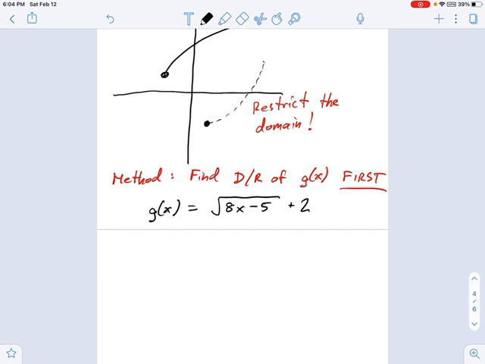This is pretty straightforward. The domain comes from the fact that you get a restriction in that you can't square root of negative. So 8x minus 5 can't be negative. The way we say that is greater than or equal to 0, which means 8x is greater than or equal to 5, which means x is greater than or equal to 5 over 8. So the domain is going to be this. It's going to go from 5 eighths to infinity. That's the domain of g.